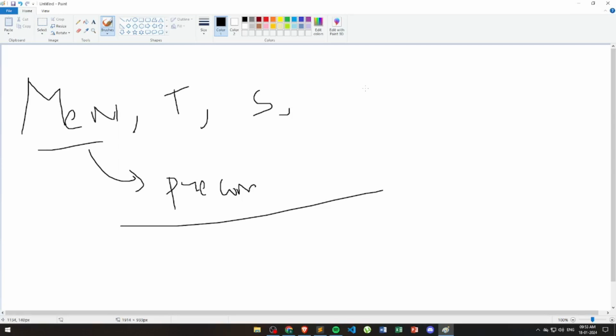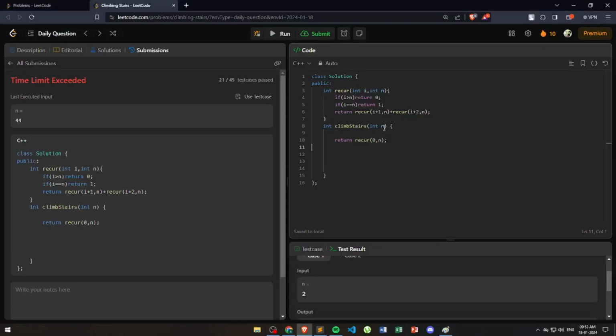If you don't know dynamic programming, I would say first learn dynamic programming. So let's see the code. I created a vector called dp, initially taking n size.